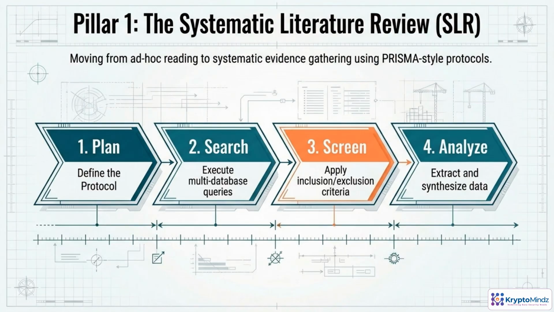A systematic literature review is your engine for uncovering real gaps, not just collecting citations. You begin by planning. Define the exact question, scope, and protocol, so another researcher could repeat it. Next, search multiple databases with transparent queries. Then screen the results using explicit inclusion and exclusion rules. Finally, analyze the selected papers, extracting patterns, inconsistencies, and open problems that justify your PhD project.